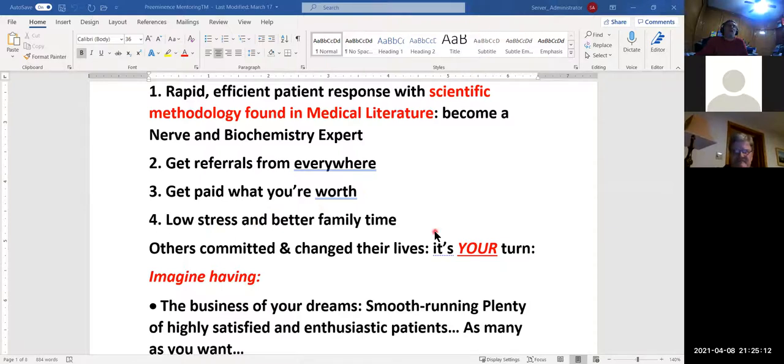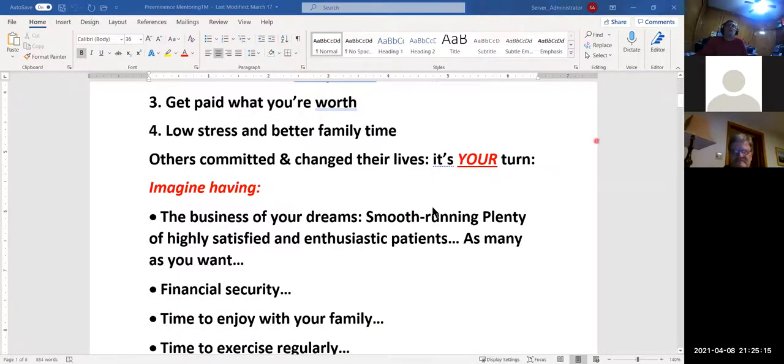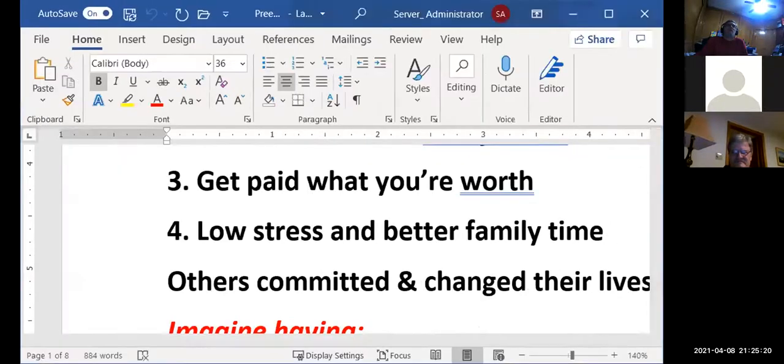Anyway, get paid what you're worth, low stress and better family time. Others have changed their life. It's about time to change yours, isn't it?